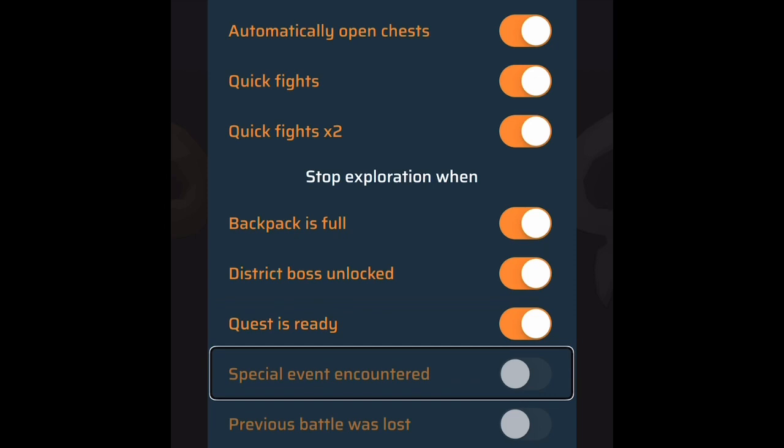Special event encountered. Switch button. Off. Double tap to toggle setting. Special event? I actually want to know what those are right now. Let's... yeah, why not? On. I'm going to turn it off eventually because it gets a little repetitive.